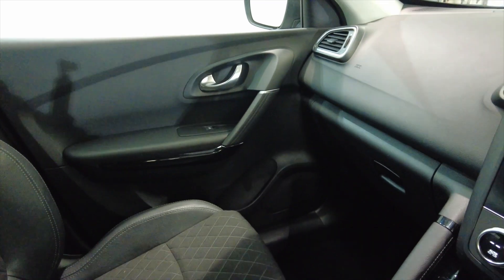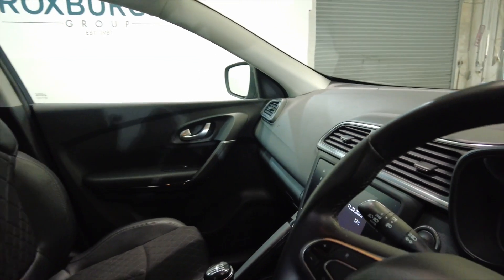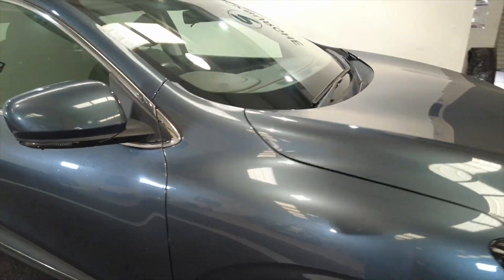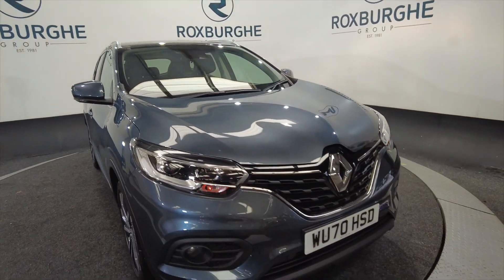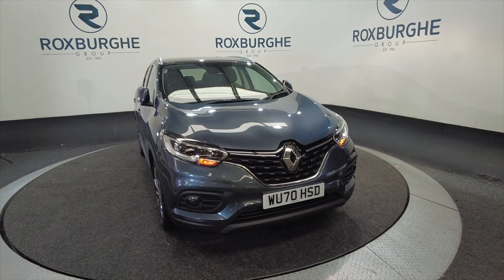Really, really nice — very spacious, really comfortable seats. Like I say, these cars are perfect for a family with all that space and comfort, great on a long trip. If you'd like any more information about this vehicle or any of our vehicles here at Roxburgh, you can visit our website or just give us a call today. Thank you.